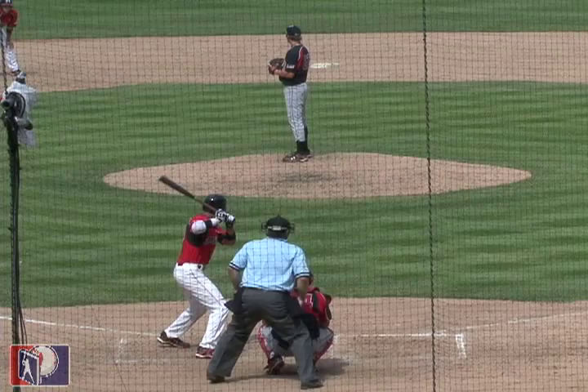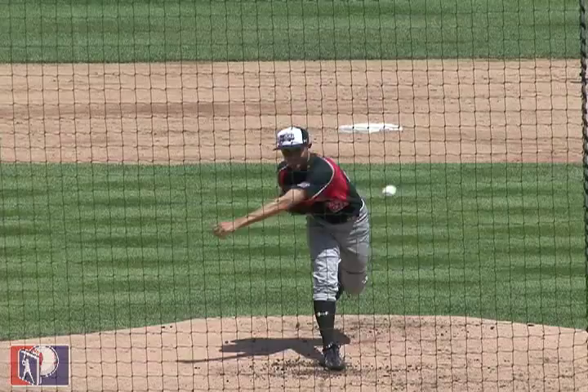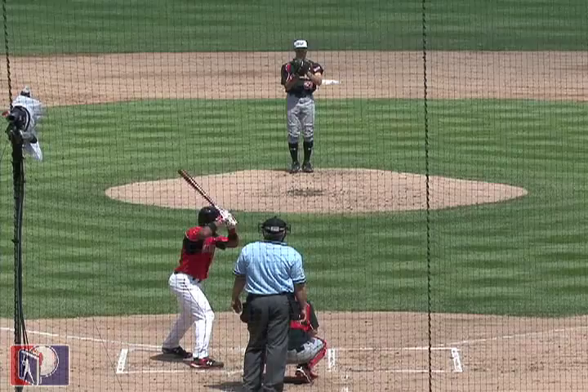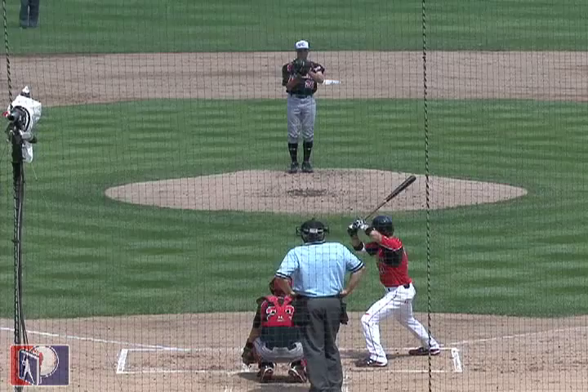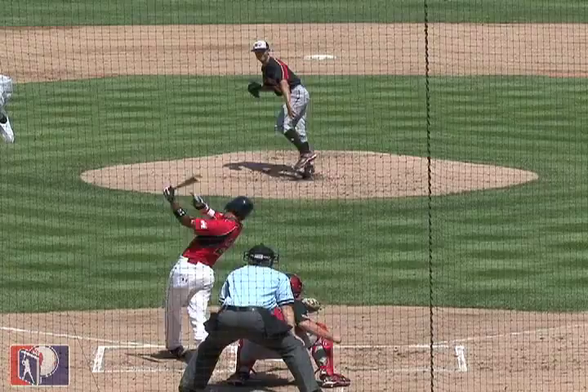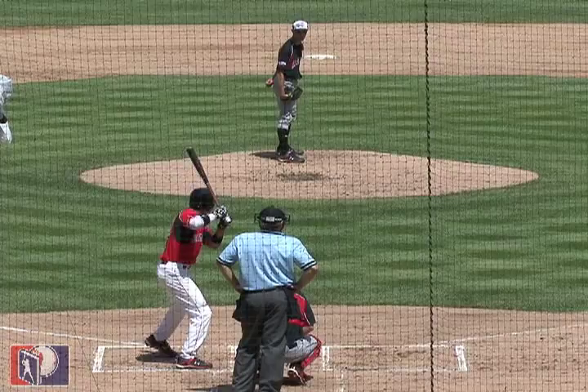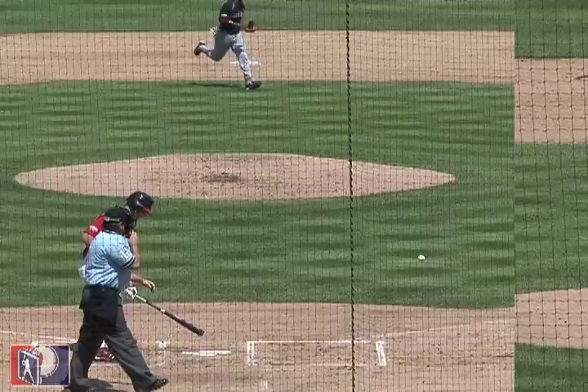Now let's move to left-handed pitchers. Matt Perk is a 6'3, 180-pound left-handed pitcher with a lean, wiry frame and outstanding stuff. He has plus arm speed with whippy, low three-quarter arm action. His fastball sits comfortably in the low 90s, though he can reach back for more when necessary. He attacks hitters mainly with that tailing fastball and a slurving breaking ball that has depth. His third pitch is a change that he throws while maintaining his arm speed. Perk has a history of success on big stages, including his time as the ace of the USA national team. His outstanding makeup should help him move quickly through a system, especially for a high school draftee, provided he passes on his commitment to TCU.